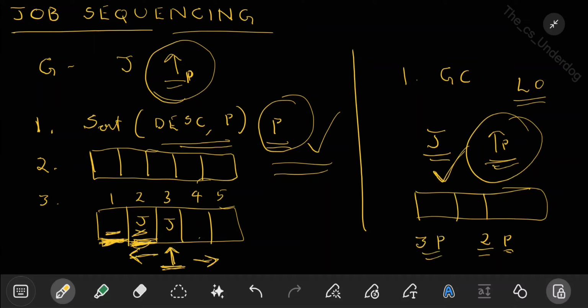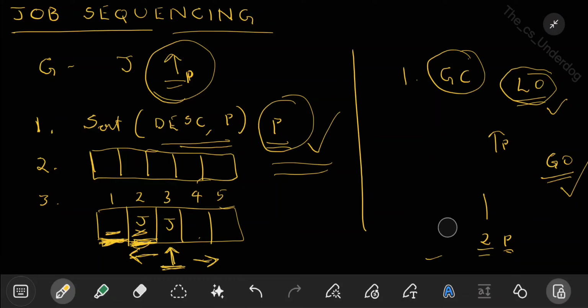So if you go this way, making locally optimal choices will finally lead to the global optimum solution, because what will be the final set of jobs that you have selected? That will be in the order of maximum profits. So this is why the greedy choice property, that is the property of greedily choosing next options, is followed here. And this property also tells you that if you make the greedy choices, that is the locally optimal choices, you will finally reach the global optimum, because of which the greedy choice property is followed.